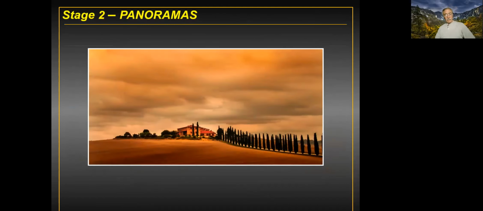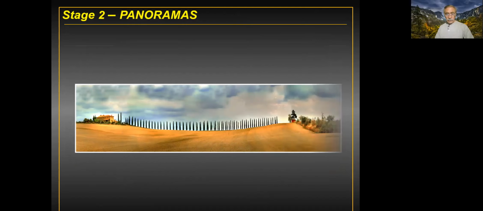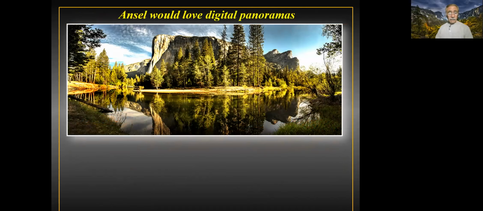So in Italy, this little home was so beautiful with those trees leading up to it. Beautiful sky at the time. But I wanted to show the entire image of all those trees leading up. So I did it as a panorama. And in Yosemite, in order to capture Half Dome, not Half Dome, El Capitan and the 3 Brothers on the right, and to have everything there.